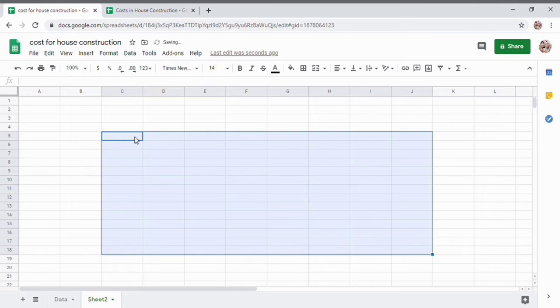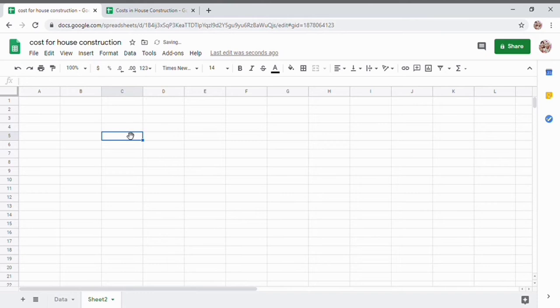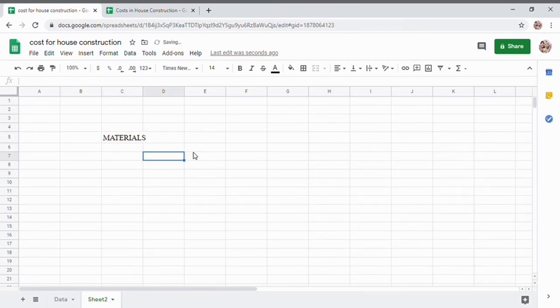Okay, the size will not change, but if you type, the font and the size are like what you want. Okay, first of all, the title is the materials, like so. See, the font and the size are like we set up before. Materials.